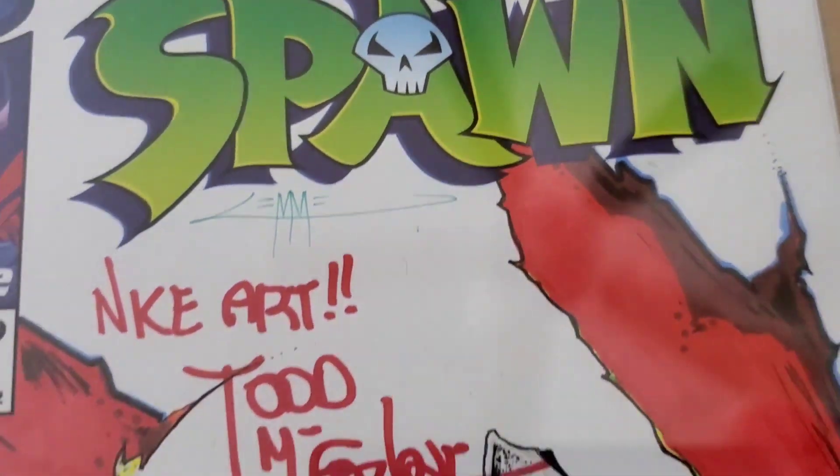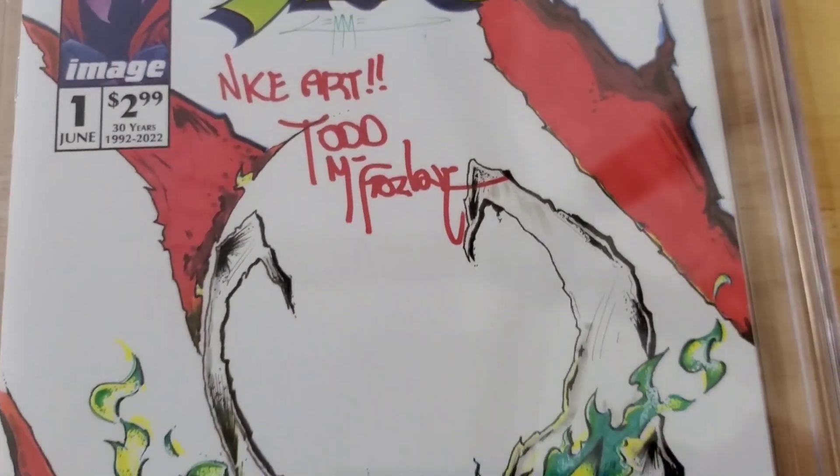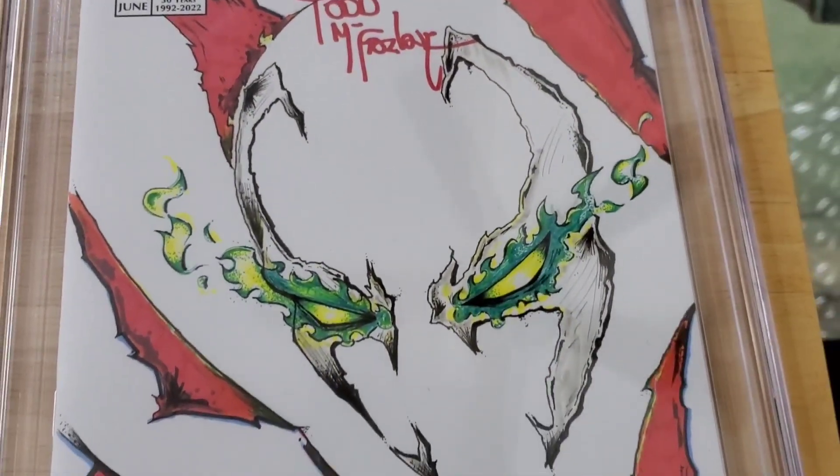I can't even imagine — this is one of my favorite books. The Spawn at the very top of the CGC looks amazing; I didn't know that was going to be on there. I don't know if that was something additional that Austin decided to do, but damn, that really makes it pop. This is the 30th anniversary Spawn one as well. The nice art notation — I think it's cool that Todd put that on there, but it is a little surprising almost, just because you already paid for the signature.